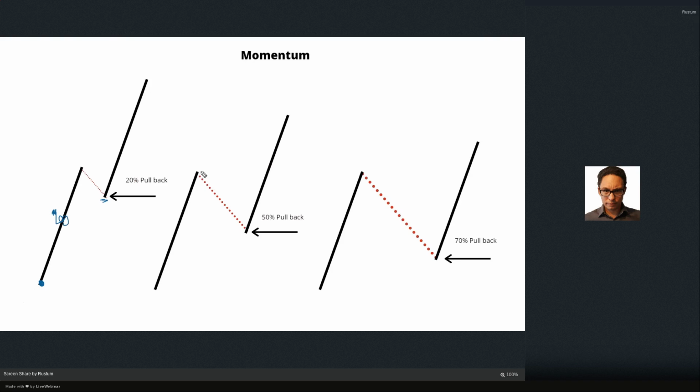And then for the next part of the trend, we see that the pullback is now 50% of the wave, which means the sellers now are getting stronger. So every time there's a pullback, it's pulling back deeper. And then here's another leg where the pullback gets even deeper. So the sellers in this up move are getting stronger, which means that when we get to this leg here, we could look for that trend line to break if there was a trend going up this way.